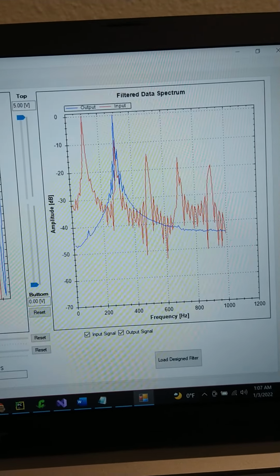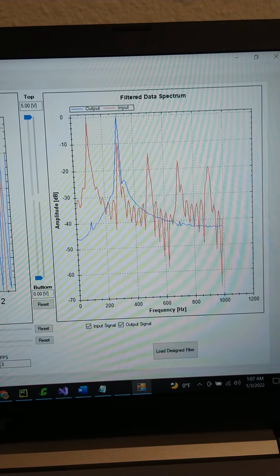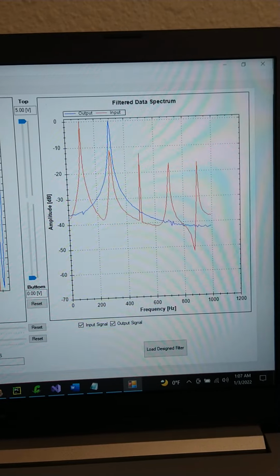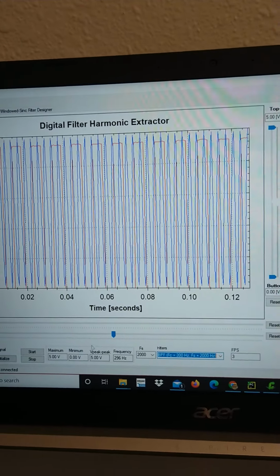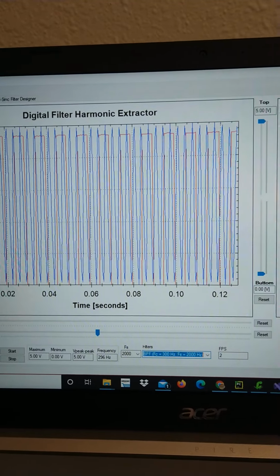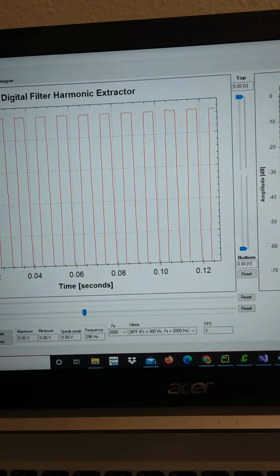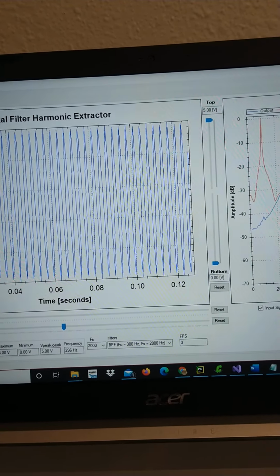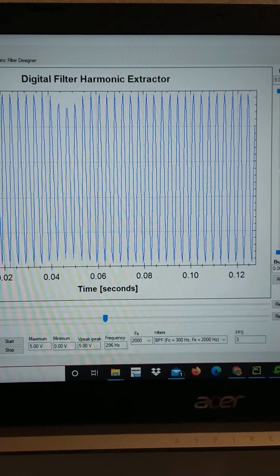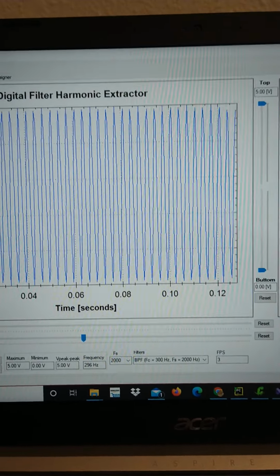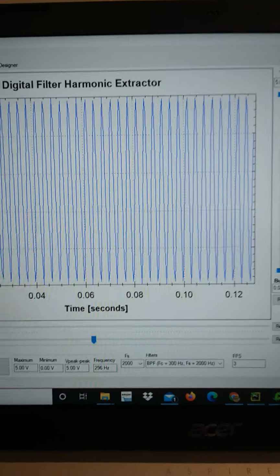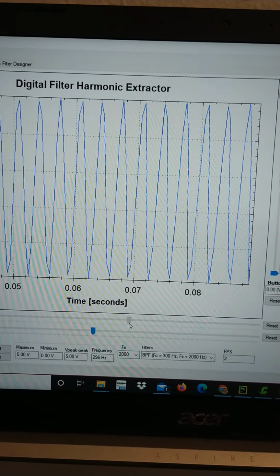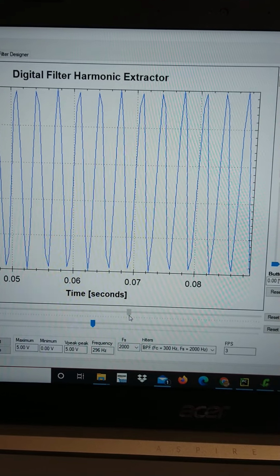Here we see that it no longer extracts the first harmonic, but now it's extracting the third harmonic while attenuating all the other harmonics. And here is the time domain signal. Here is the input signal, and here is the output signal. So it's a higher frequency now, and our resolution is not as good, but the system is doing its job, and we can also zoom in to get a better look at the signal at the output of the filter.